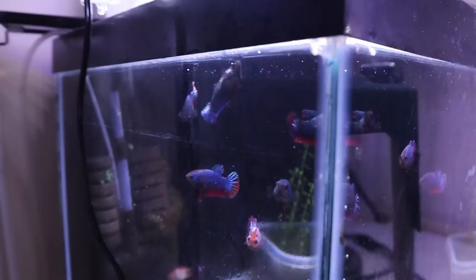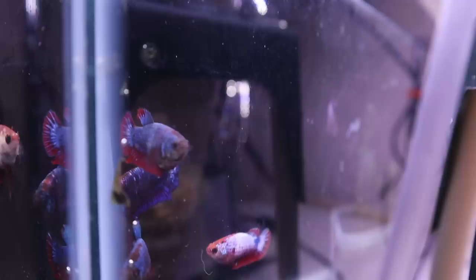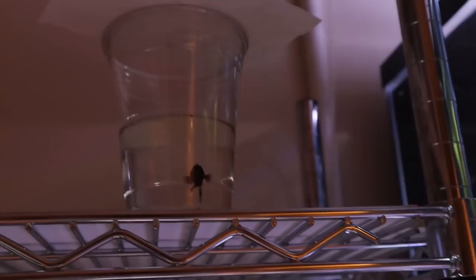Fish rooms don't always look nice — when I'm hustling and bustling things just get messy, and that's okay. Here are the bigger guys and girls from the same spawn — mostly girls. If I were to take a sibling pair from this spawn I should get some really nice red galaxies, and that's what I'm hoping for. I just removed a male today; he was getting aggressive with his sisters and is now sitting up in a little cup in timeout, so I have to give him his own nice big jar tonight.